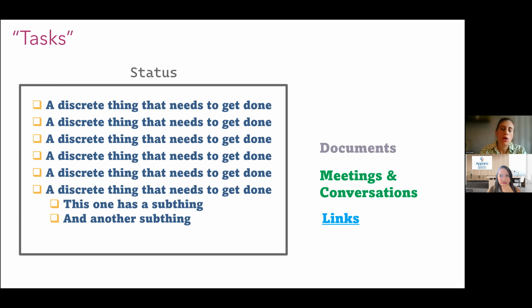I have other things that I want to attach to these things that I need to get done besides just the name of the thing itself. It's an email maybe that has to get done. So when I talk about task management, it's individual things that may or may not be related. Sometimes they have some sub things, and then they have accessories with them that relate to it. So the document or the link that they refer to.